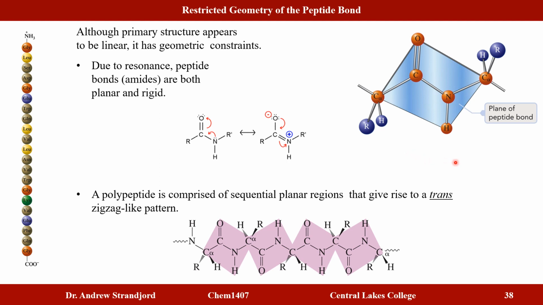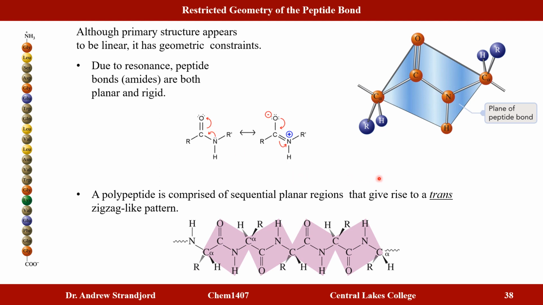If I look at the structure of a peptide bond in a polypeptide or a protein, I have my alpha carbon of one amino acid residue, my carbonyl group of that amino acid residue, my nitrogen of a second amino acid residue, and my alpha carbon of a second amino acid residue. These 6 atoms will be in the same plane based on the fact that they are in resonance with each other. In other words, I have a double bond that's between the carbon and nitrogen some of the time, and I have a double bond between the carbon and oxygen. That's going to put all of these atoms here in the same plane.